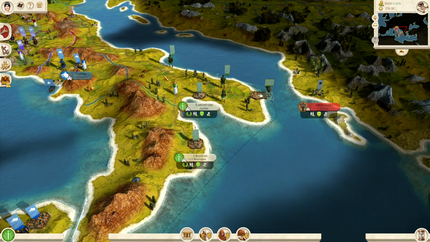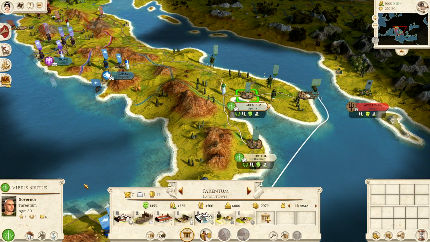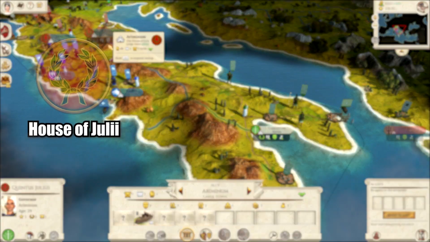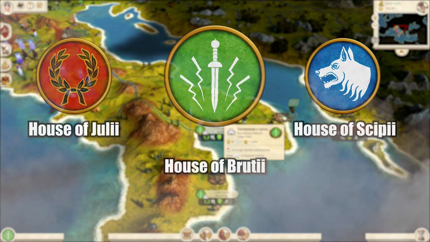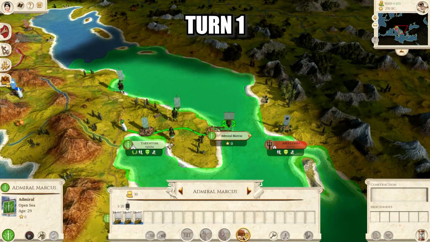with this game. Yeah, we are playing as House of Brutii. Yes, we do have three factions at the start. So there's House of Julii, House of Scipio, and of course we are the father of the Republic, House of Brutii. Whatever. So we'll put the diplomat into Admiral Marcus.